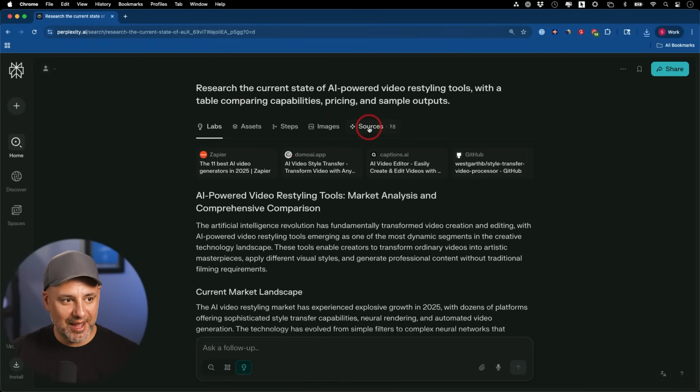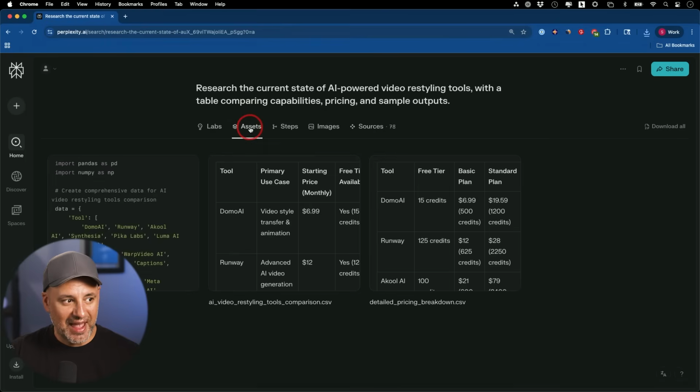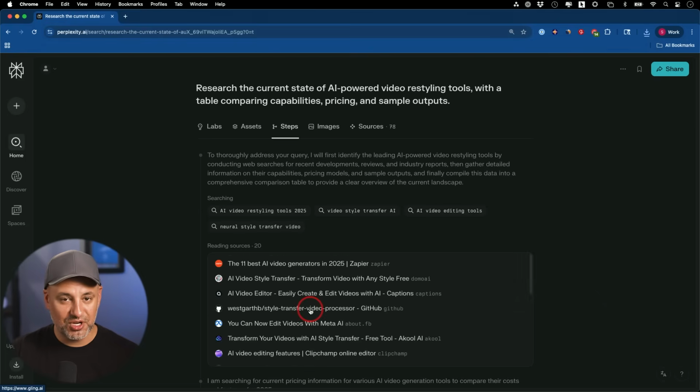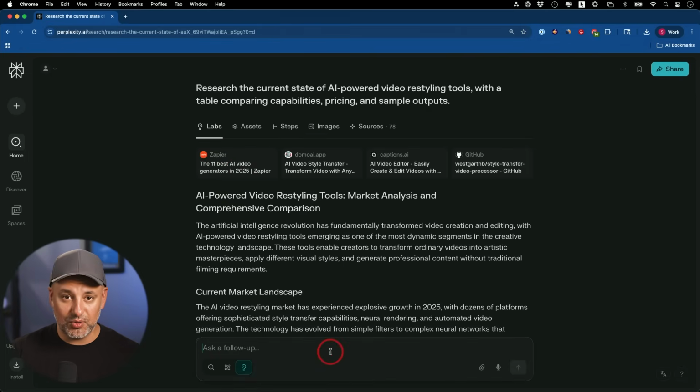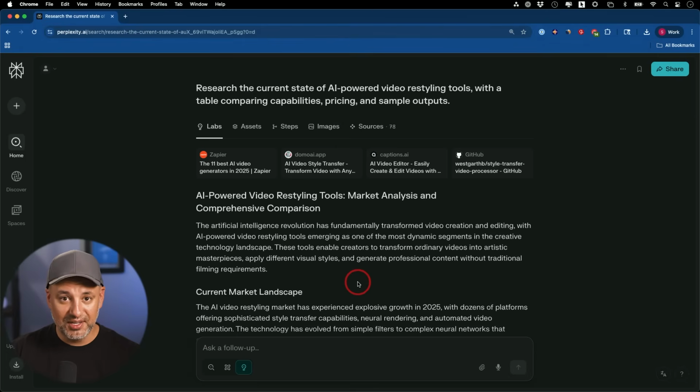Now look on top, you have different tabs, right? So the sources we always had, these are all the different sources it went through. But now we have an Assets tab. So all those downloadable things are just available here for a quick download. All the steps to get there also, you could see the breakdown of all the different parts of the research. So it didn't just do a simple web search. It broke it down into steps, and it worked a lot more like an AI agent than just an AI-powered search engine. And then you could go to Labs and have a follow-up just like you would with any type of Perplexity search. So Labs is incredibly useful, and it could do a lot more than I showed you over here, worth exploring in more detail.